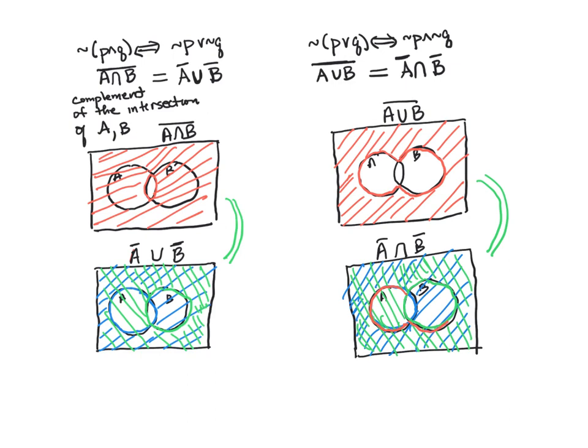And you may have done this last year with Venn diagrams, but it's good to review them. And Venn diagrams are used to prove a lot of theorems in logic, including the associative property of the disjunction and the conjunction, or the distributive property of the conjunction over the disjunction, or the distributive property of the disjunction over the conjunction. These are alternate ways to prove laws in logic or theorems in logic.